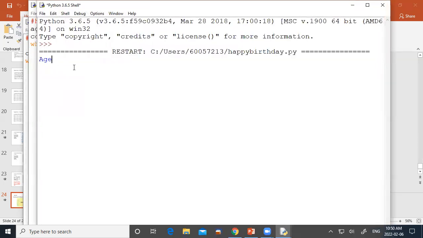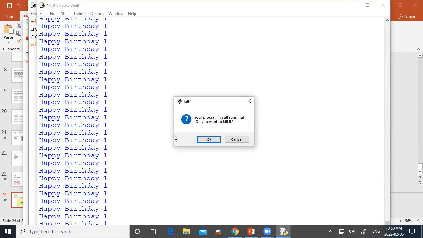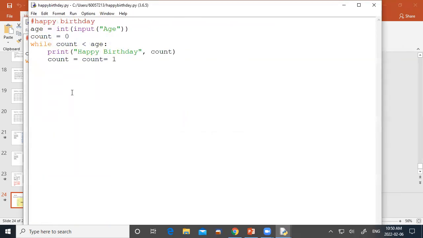And so you put in your age. Now this is kind of awkward, but let's say it's a 12-year-old. Didn't end. Okay, so I've got a non-ending loop. So what did I do? Did I forget to do the thing? So count equals 1. All right, count plus 1. So that was a typing error, and it made the program not work.